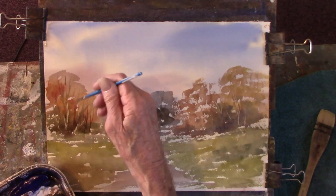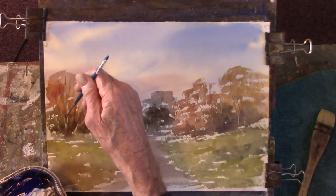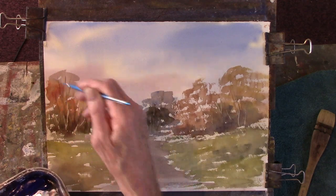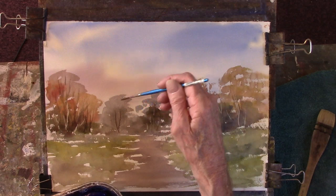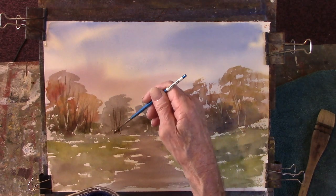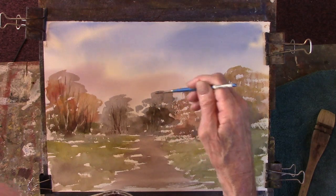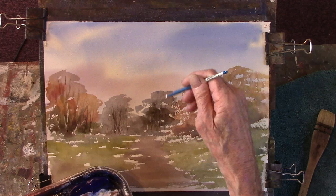A lot of trees along here, but not great trees. You get cherry plums, sloes, elderflower. It's all very, very lovely. It's just a bit of blue, dark blue.